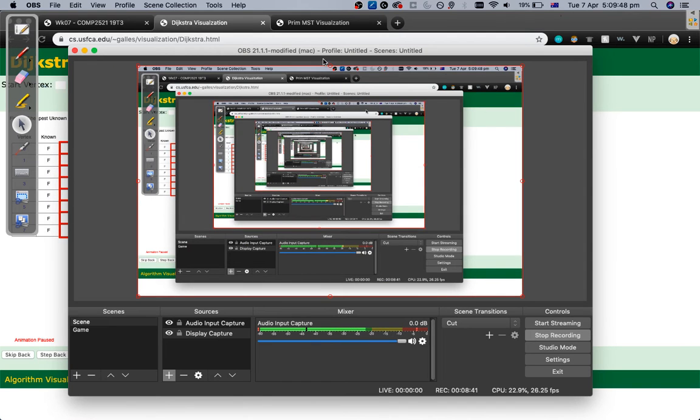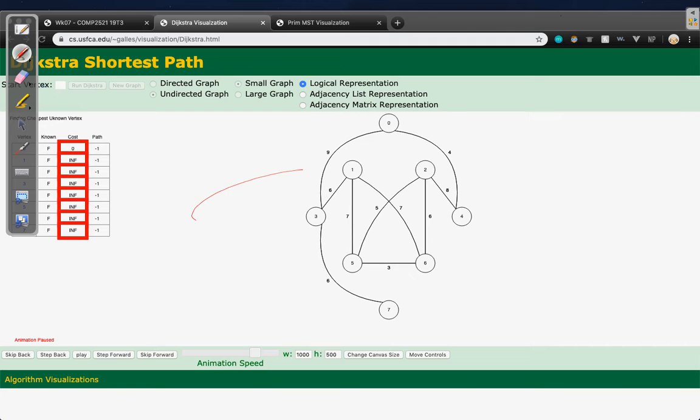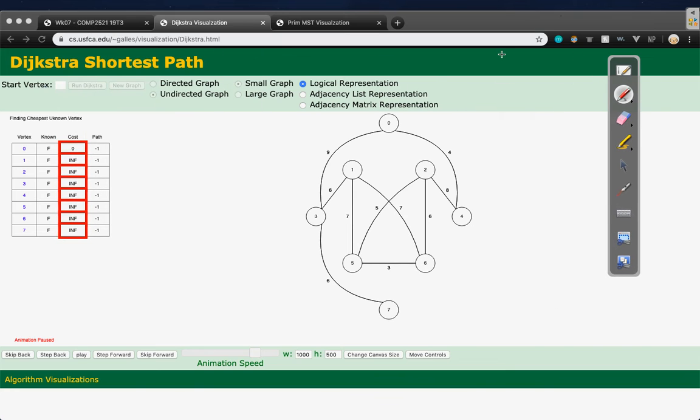Okay, so the next one, of course, it's spawned that, which is not what I wanted. I could go away. So now we're here. And we're just going to go through Dijkstra's using this system here and see whether or not it's quite nice. Okay, so we're searching from 0, so we're starting here.